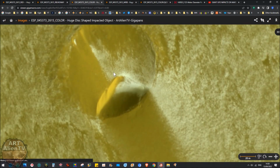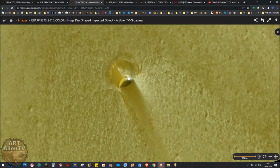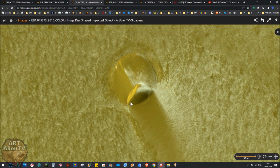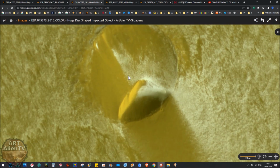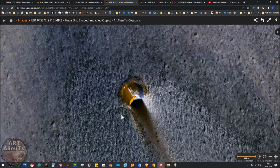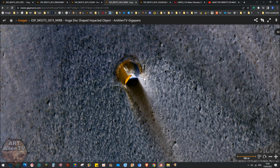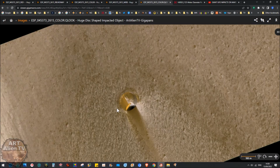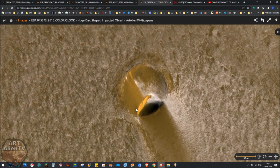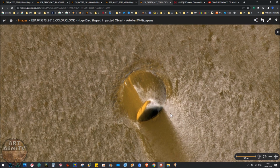The yellowy one here, which is supposedly colour, doesn't look very good. It's too kind of washed out and too bright, but you kind of see some interesting details in here on all of these. And the closest to the actual colour of it is probably this kind of bluey colour, from what I can gather, but who knows? Maybe it is this kind of orangey, yellowy colour. That matches up with most of the other stuff we see on Mars anyway.